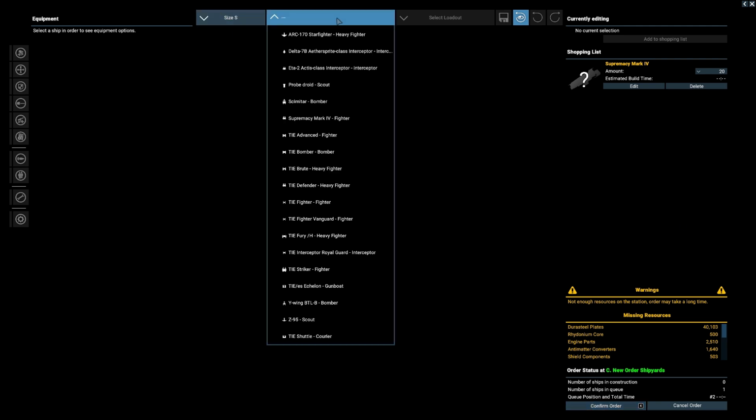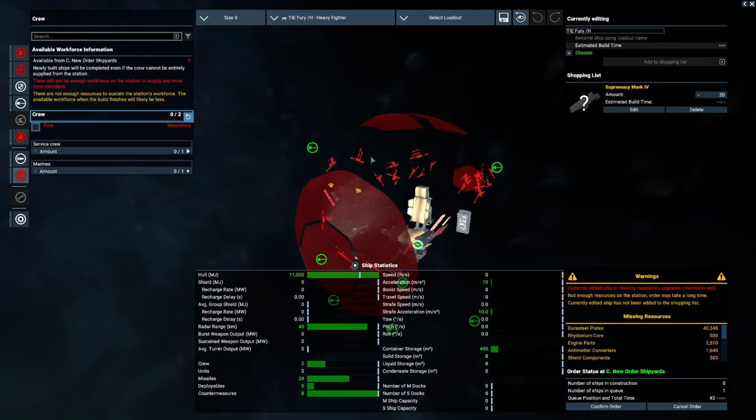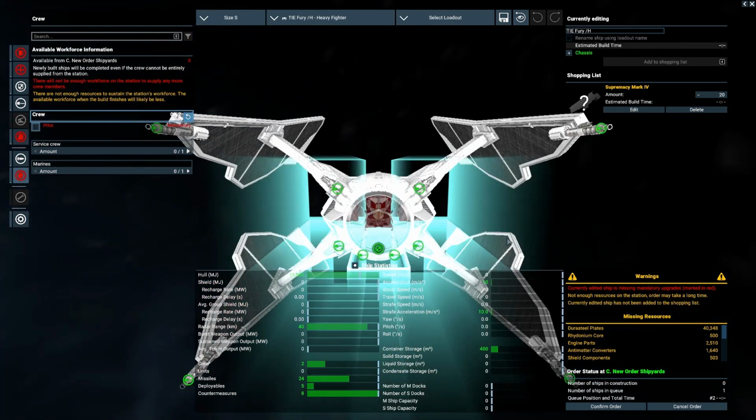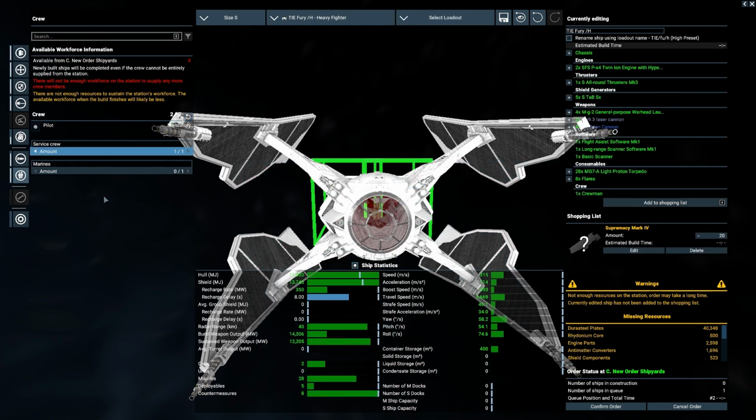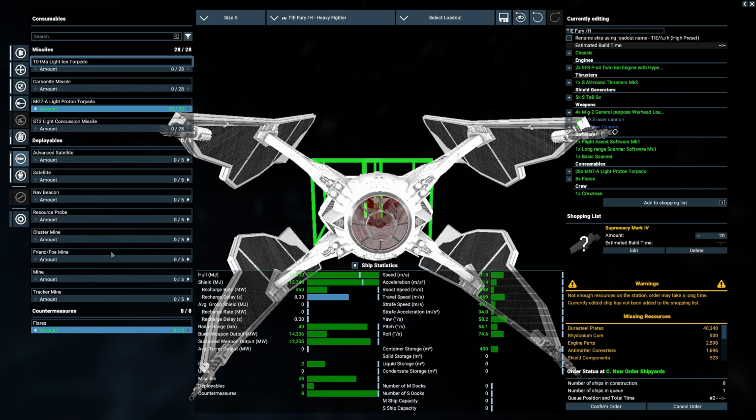And then we also want some TIE Furies as well. TIE Fury, where do you live? There we go, there's the heavy fighter. Just put that on high preset for the minute. We need, there we go. Sound in the background of my ship struggling.